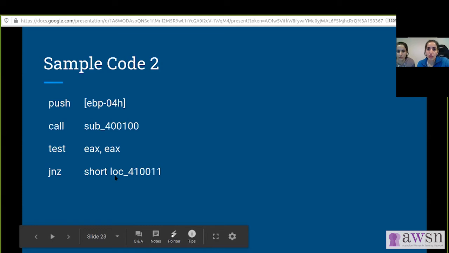So when you use a disassembler or a debugger, it can understand at which address of the memory there is a function, and at which address it's just a piece of code. When there is a piece of code, it's just referenced with loc_ followed by the address. And when we deal with a function, it's sub for subroutine, underscore the address.